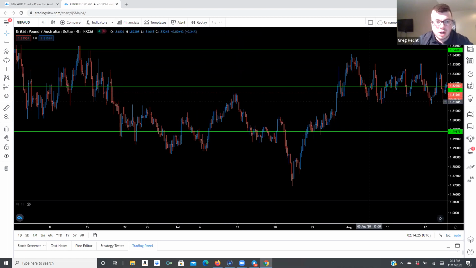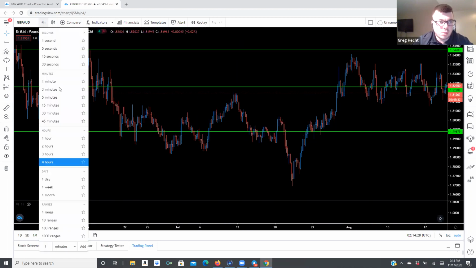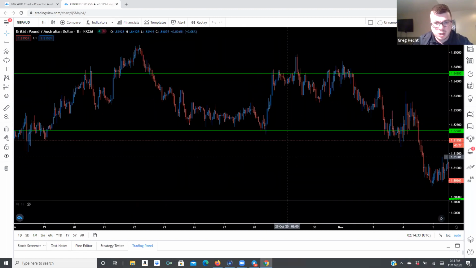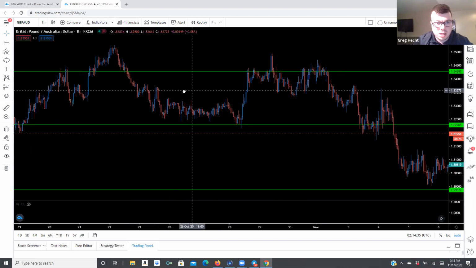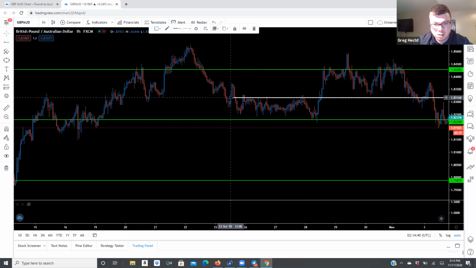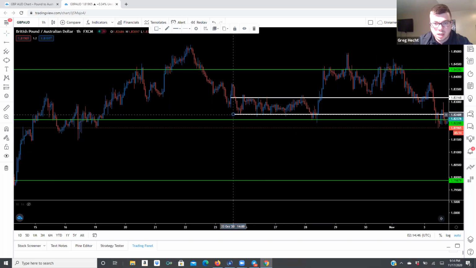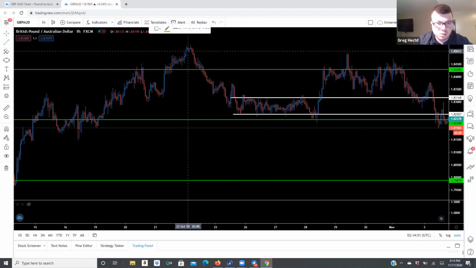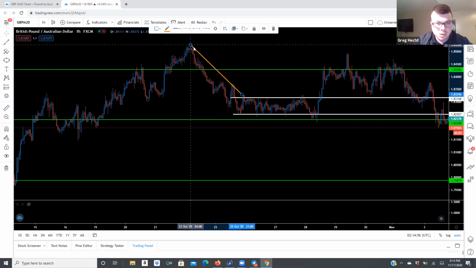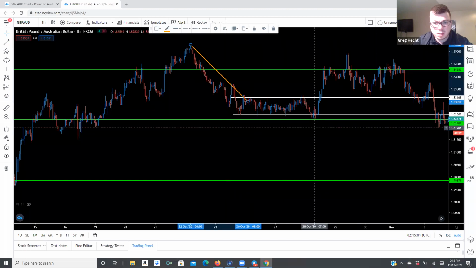On your 4 hour, you're obviously going to mark up some key zones if you want. What I do is I go right to the 1 hour though, and that's where I find my consolidation the most, okay? So this right here is clear consolidation. All right here, what did it do? It just kept moving sideways, right? You had this big push down, and then it just kept moving sideways, right?